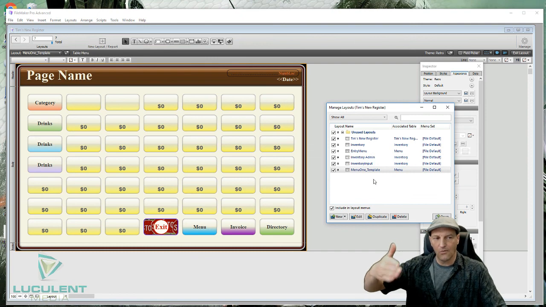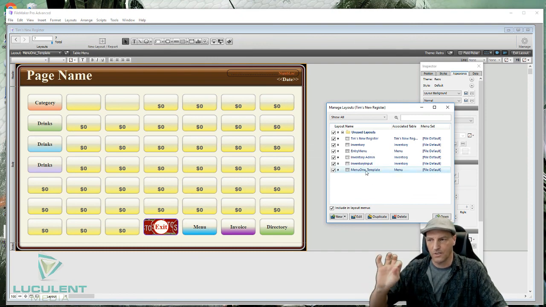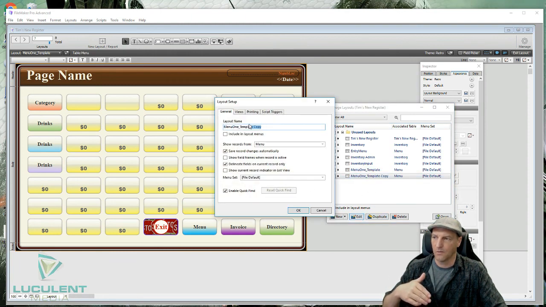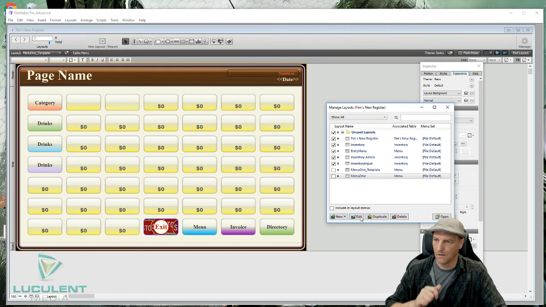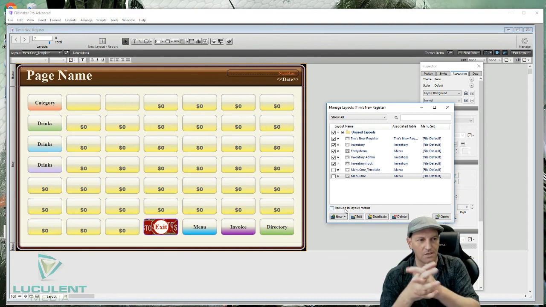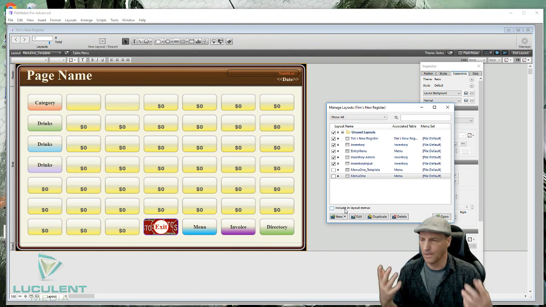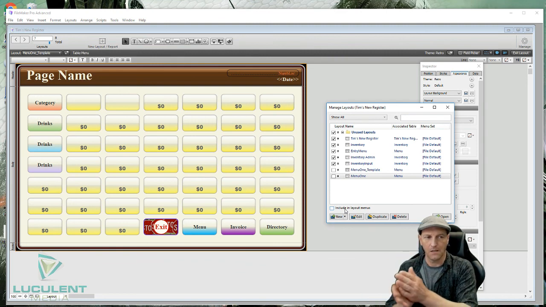And so now, every time that we need a page, we will never touch the template page. Never touch the template page. It will always stay exactly the same. But we can take this page and we can duplicate it, edit, and we can name it menu 1. And what that does for us is that gives us the ability to duplicate that page any single time that we need to. So either register 1 or register 2 or register 3 or register 5, or how many registers you have or how many other people you're going to put into this system, you can create a register for every single one of those just using that template. So you're good to go.